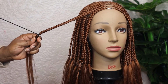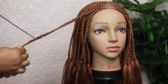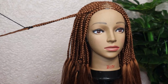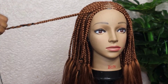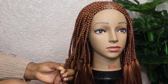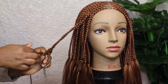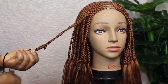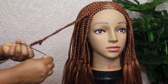Just watch what I'm doing, you understand what I'm saying. I will twist it first. You can see, guys, I have to twist it first. I'll be doing it on the single braids. I'm not taking two. If you take two, it's not going to come out nice at all. The coils will loosen up. But when you do it one at a time, the coils will be defined. Once you take more than one, the coils are just going to be loose, because you'll be unraveling two braids at the same time.